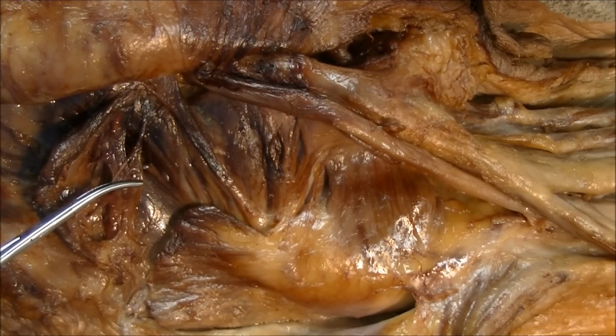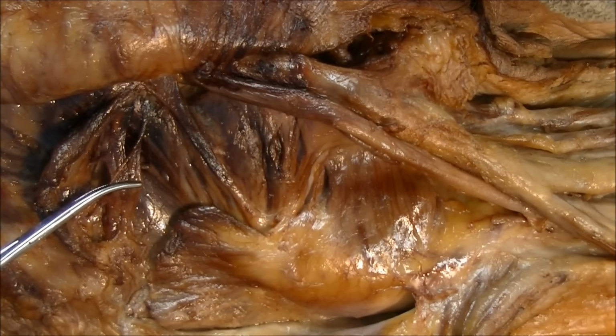So again, we're directly underneath the Gluteus Medius. I'm holding up the artery along with the accompanying vein and nerve. So you can just simply refer to them as the superior gluteal vessels.